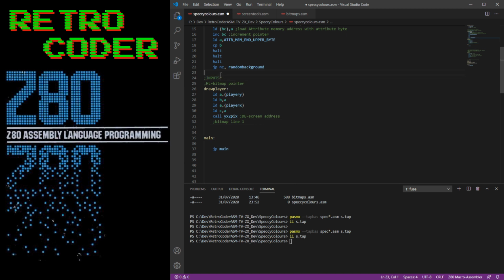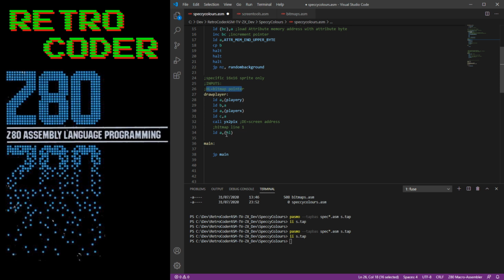What I should probably write here, actually: specific 16 by 16 sprite only. Yeah, that'll do. So we're doing the first line. As I say, HL is the bitmap pointer.